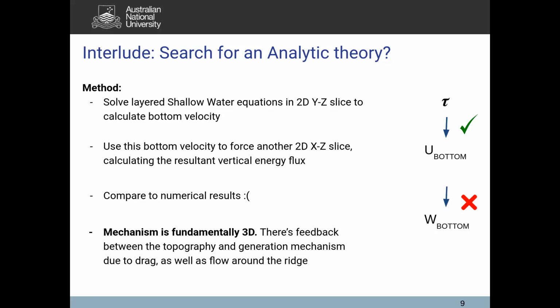And you can think about this because the bottom flow is a secondary effect to the winds. And so it's highly sensitive. So you'll have some of the flow is going to go around the hill in an elliptical shape, which does make sense. But then you also have effects of drag on the mean flow and the oscillation from the hill. So because you've got this back and forth between the bottom flow and the ridge, you can't represent it in this nice linear fashion, no matter how many equations we wrote down.